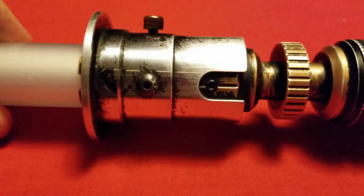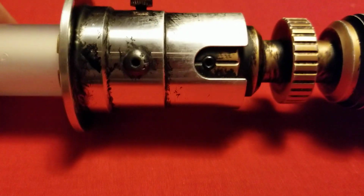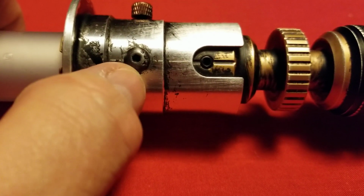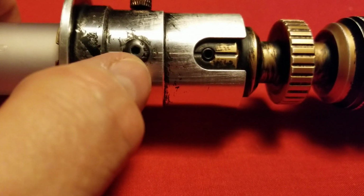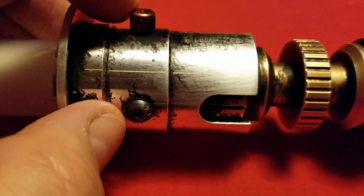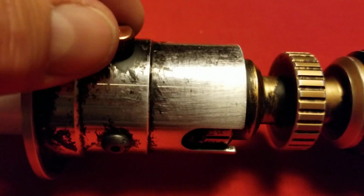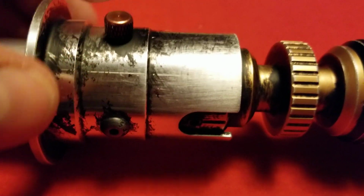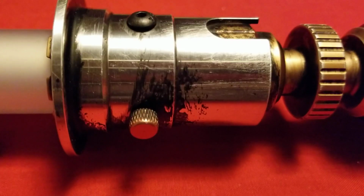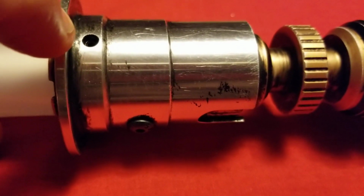Don't go away. Okay, that always happens to me. This is what you would get anyway. So again, observe all the weathering. I selected the color for this screw here, which is the same on the other side, and I went with a kind of burnt copper for this little greeble here. This screw doesn't really do anything. I sort of pretend like it's a blade retention screw, but it really isn't. The blade retention screw is actually there.